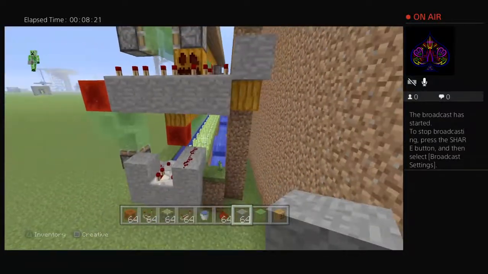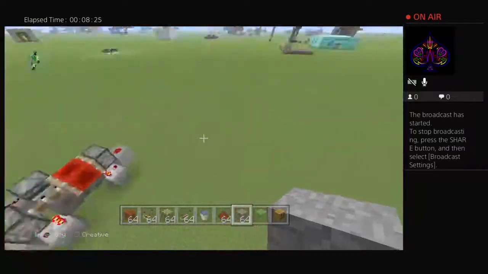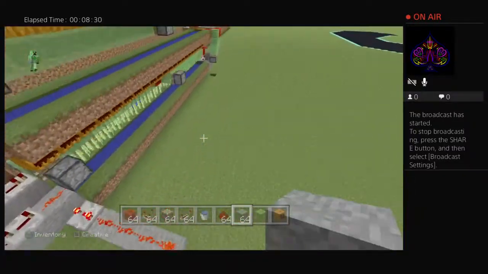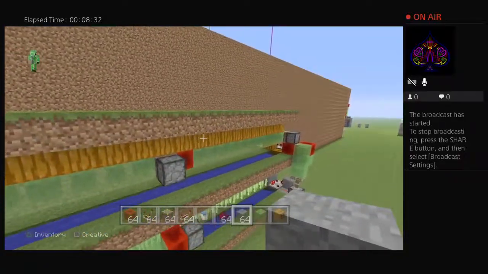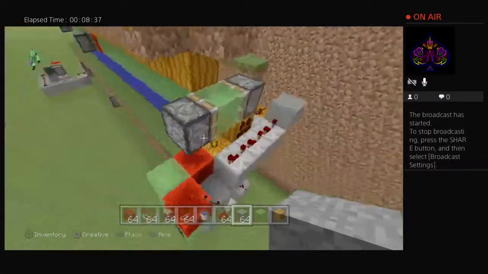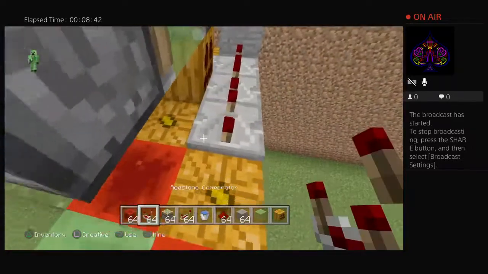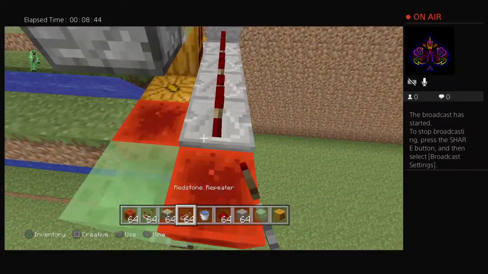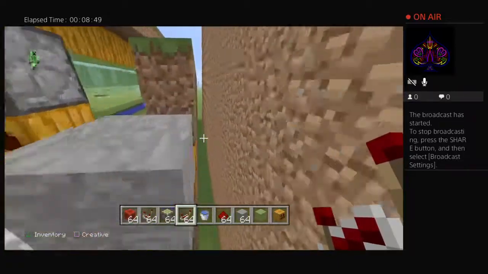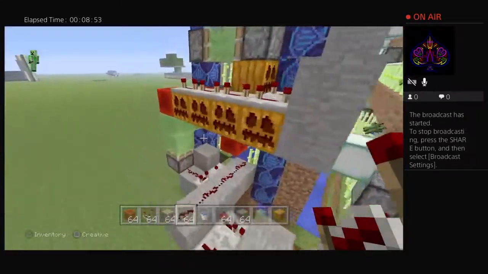So now, in theory, if I were to, where's my wooden button? Oh, that one has to be a pumpkin block. One moment, please. Just need to take a look at why my pulse extender is not activating my piston.